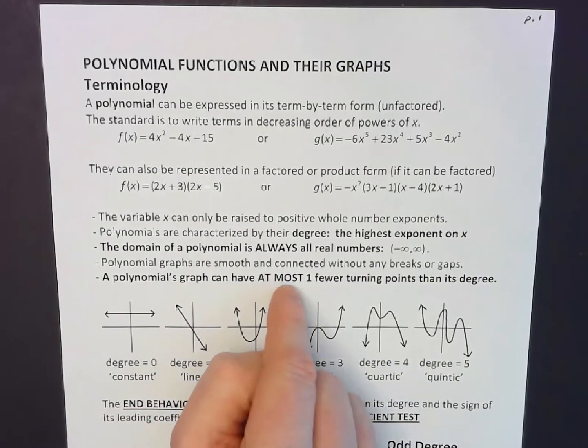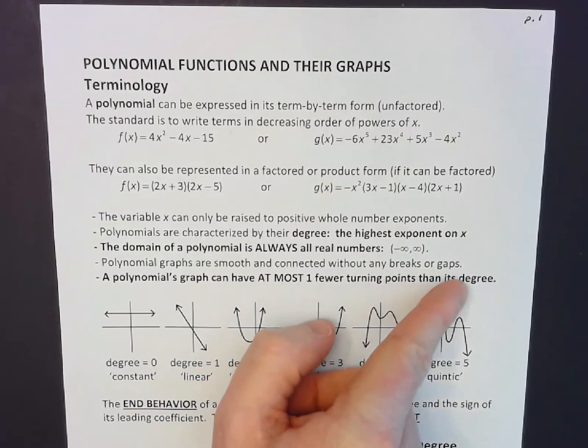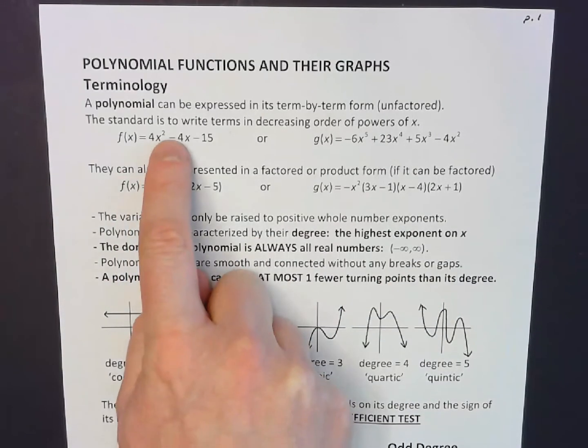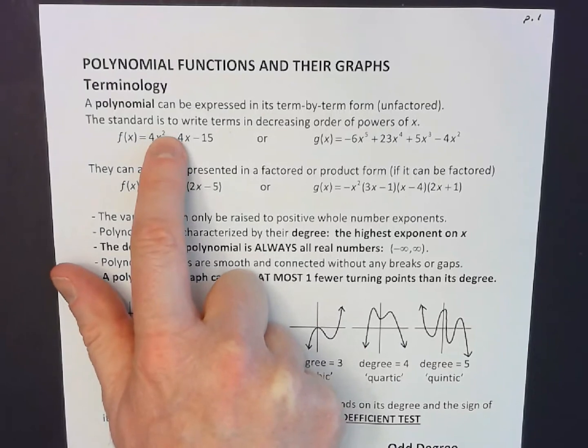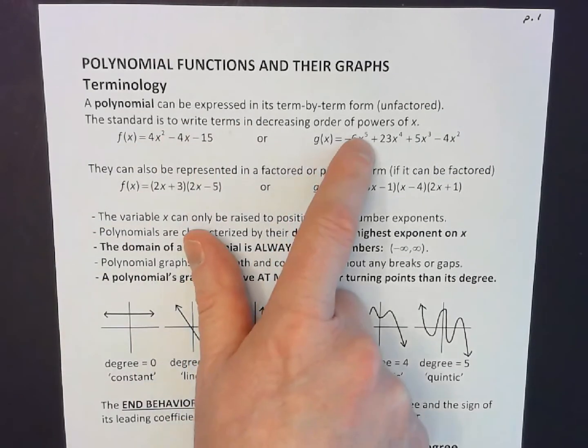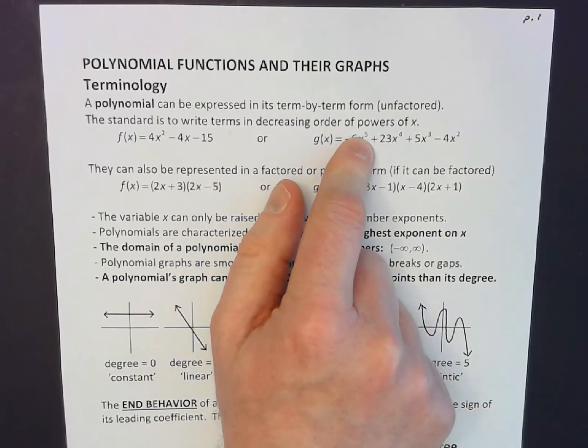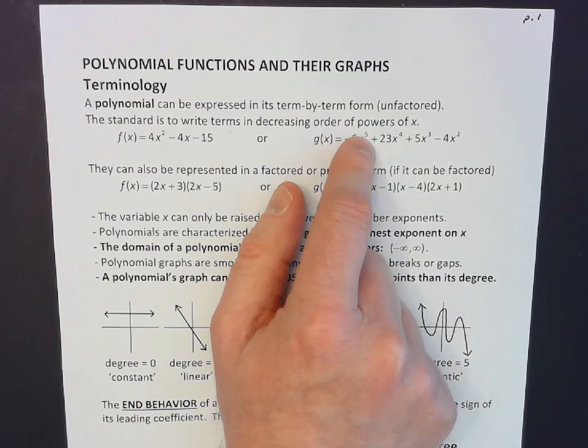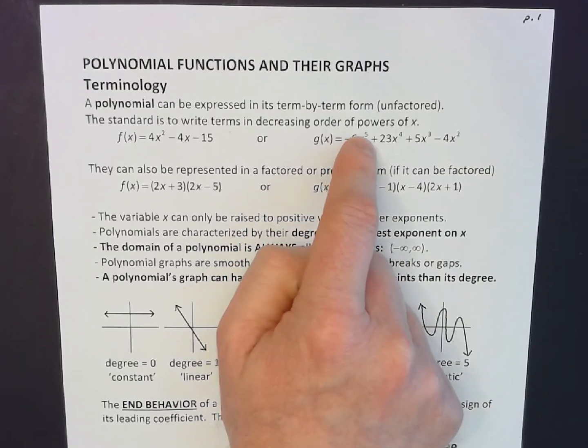A polynomial can have at most one fewer turning point than its degree. So whenever you look at a quadratic, we always know that they have a vertex. We've already been graphing quadratics. They always have a vertex, which is the turning point. So anything degree 2 is going to have one turning point. And you can say, well, that's one less than whatever the degree is. And if it's of higher degree, that doesn't necessarily mean this one's going to have 4 turning points, but it could. It could also have 2 turning points, or it could also have 0 turning points. We'll talk about all those scenarios.